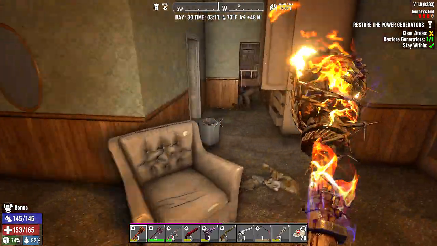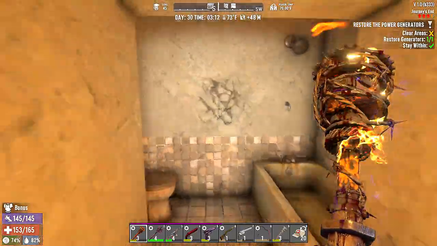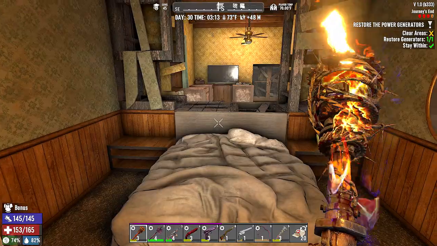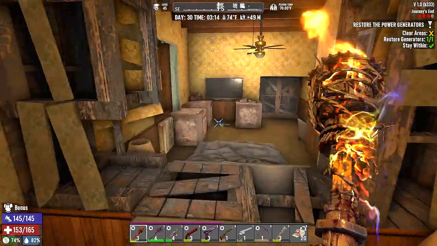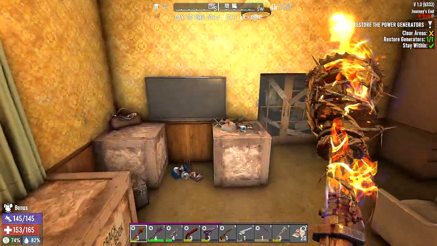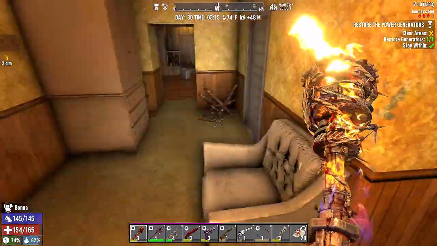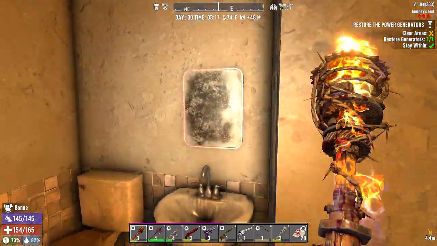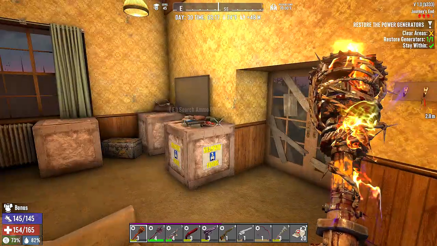Anything in here worth having? My heart is straight up beating. Feel it. It's beating so fast. Yeah, feel it. Yeah, it is. Heart is racing. All right, here we go. Before I open that, anything worth checking in here? Medicine cabinet. All right.